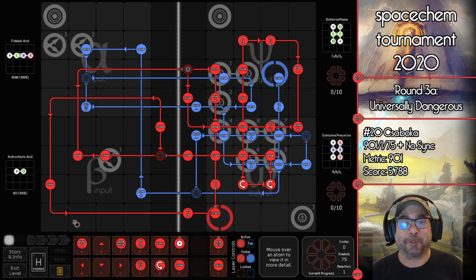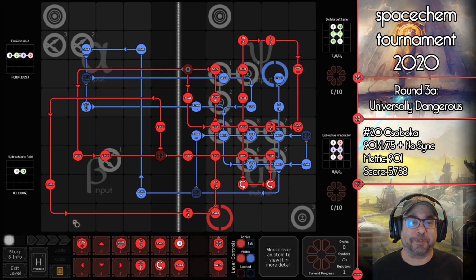I don't know how I'd be playing this tournament without the save files now. I don't know how I ever played SpaceChem without the extra save files. It's amazing. And all these new features that are being used in the tournament puzzles, like extra sensors, extra swappers, is really cool. Nice. So thank you, Csaboka, for expanding along these horizons. Anyhow, let's look at a solution.